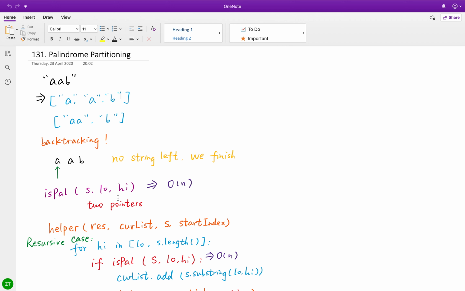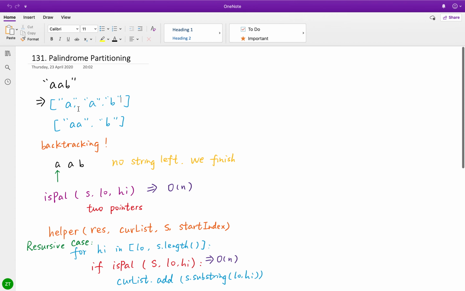If the char at the low index is not equal to the char at the high index, we just return false. Otherwise, we move low forward and move high backward and keep comparing. So the time complexity is big O(n). Well, this is the palindrome check.